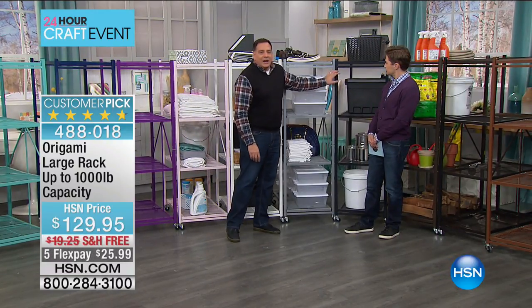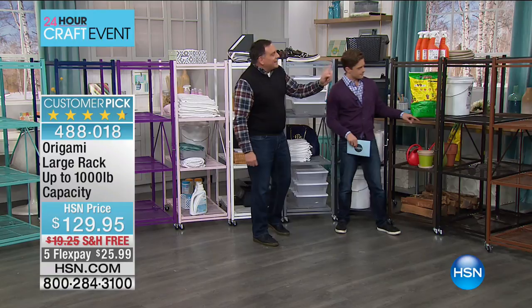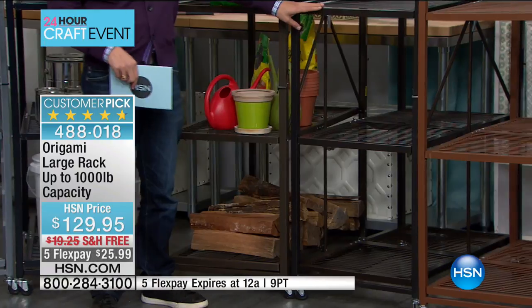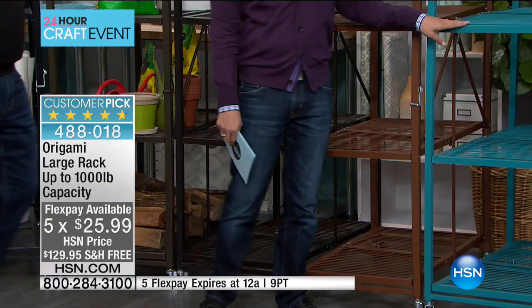We've got the black right here, glossy black with a little bit of texture to it. Behind Brett right there, we've got the vintage copper. And then next to that, we've got the vintage bronze. And then next to the vintage bronze, we've got regular bronze. So you can see the difference in color between those. Then we've got the teal, also brand new.